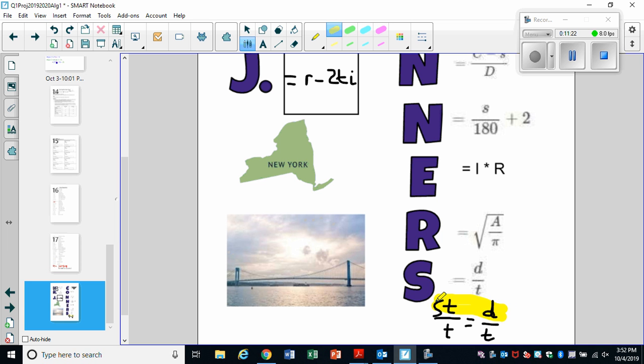And then last but not least, the orange highlights the original equation. Two pictures: one, the state of New York, think about there's math when we have to determine the distance. And a bridge, which is one of the bridges in the New York City metropolitan area. Again, distance, also velocity, along with arc measure length for the parts of the bridge. So there's a lot of math going on in constructing bridges.